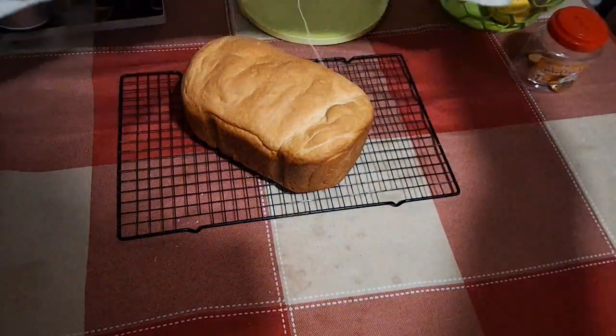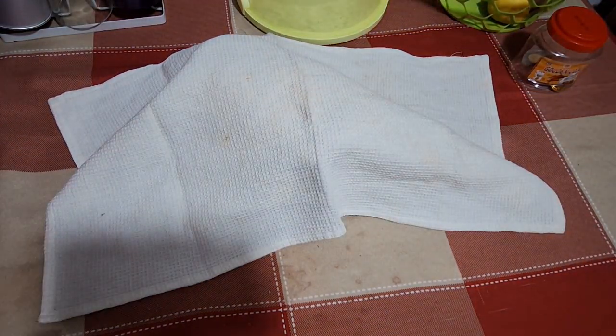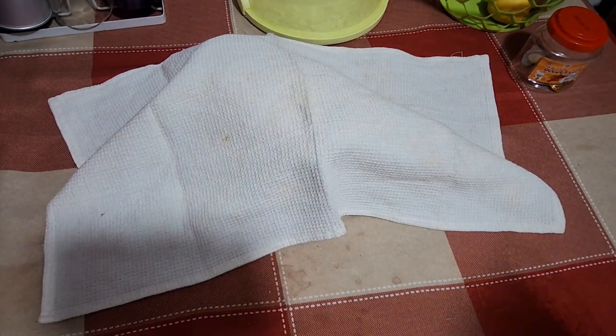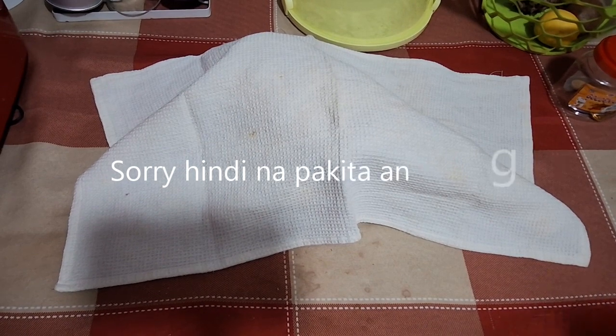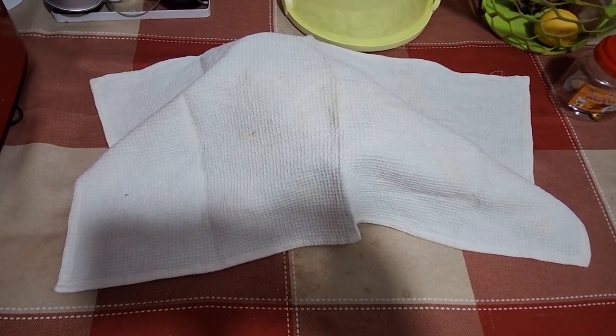I haven't really tried, but what I usually do to help it out is cover it with cloth, to absorb the moisture and let it cool down. I don't want to open it up right now kasi nga masyado siyang mainit. So let's cool it down a bit and then I'll show you what it looks like.